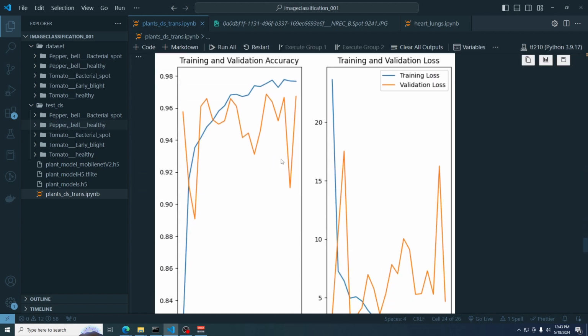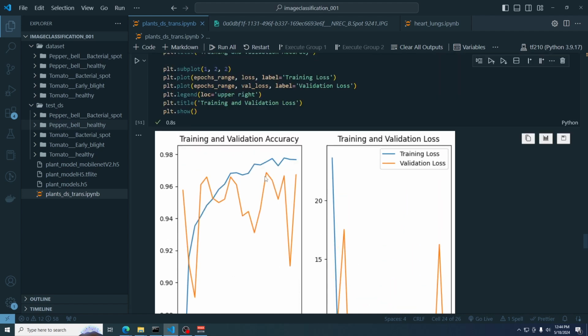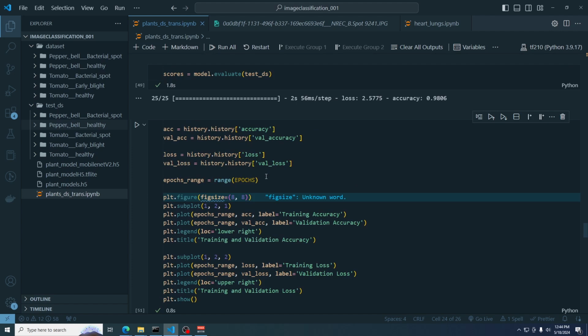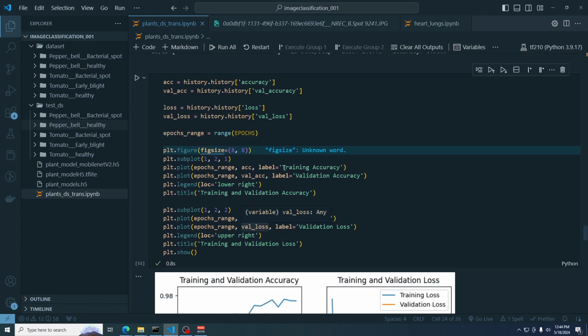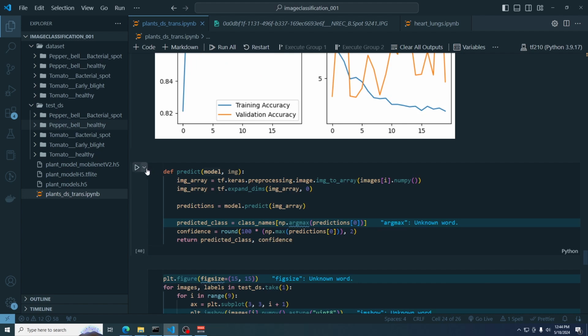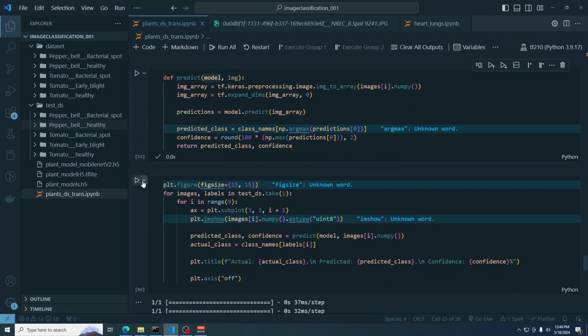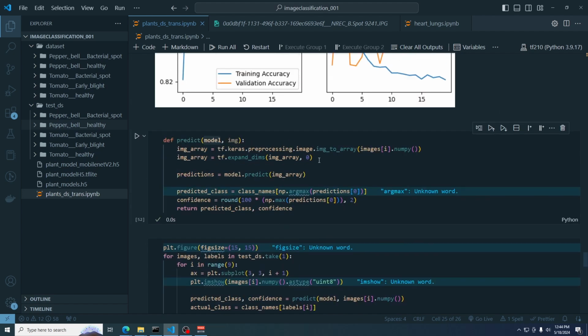Okay, but the graph looks a little bit weird, but trust me, the model did perform very well. So I guess maybe we should run some tests by using the test dataset. Let's do some simple predictions and see our results, so that you'll be able to compare them with the graph to see if the model has performed well.